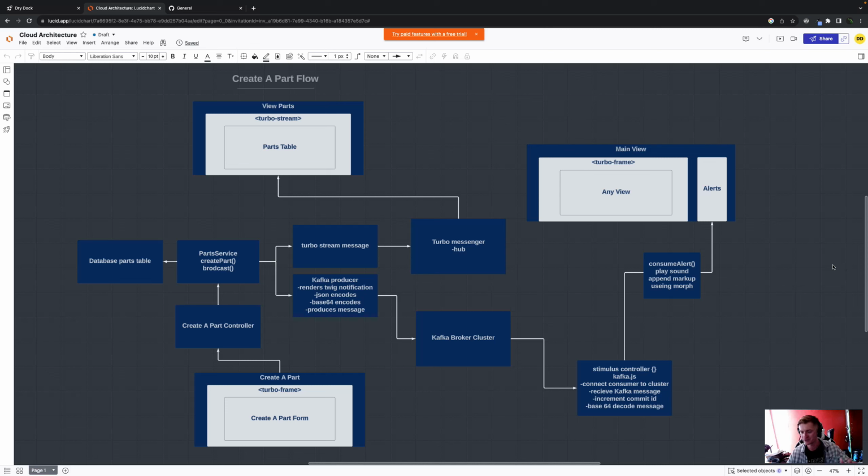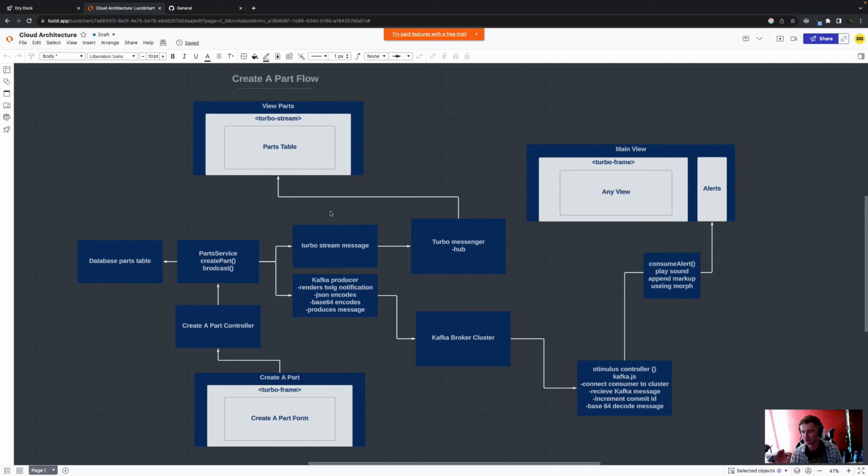Again, all server-side rendered, all Symfony form stuff, form builder. You create a part, it gets displayed in the parts table here, and essentially when you navigate to the parts table, it will show that part there because it is getting that markup and that data from that endpoint from the server. But let's say you're just looking at the parts table and someone made a part. You're not going to know that happens till you navigate away and then come back. Again, you're not going to have to refresh the page, so that's great.